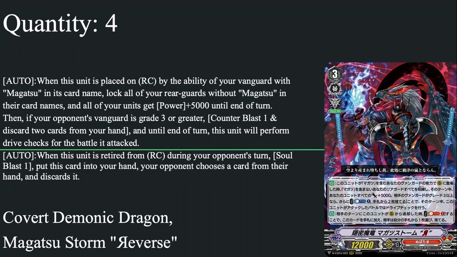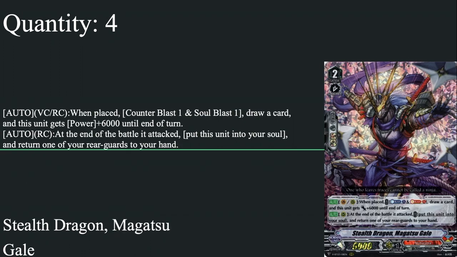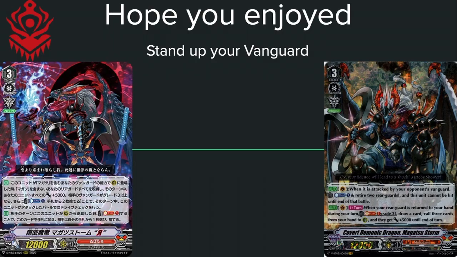And I also like the reverse just the most, just because, you know, he doesn't overtake the original grade 3, who I also really like. And, you know, Gale, I think we're starting to bond a bit. Royal Nova is probably going to be on my hate list for a while. But yeah, all right, I find this deck very fun, and I find it very good.